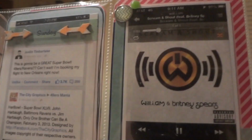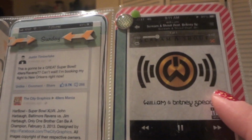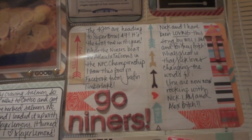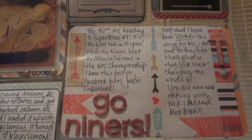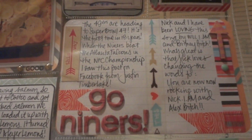And if you know this song, there's a part in there. Well, I'll just read what the card says when I get to that, and we'll figure it out here. So down here is another 4x6 foldable Becky Higgins card. And arrows are going to be everywhere in Project Life. I'm already running out of arrows, and I need to get more arrows.